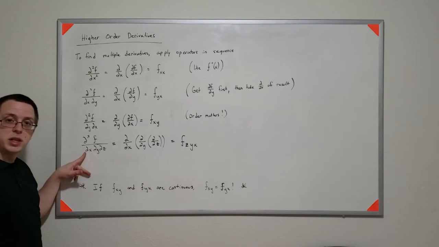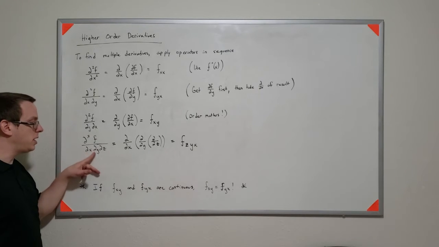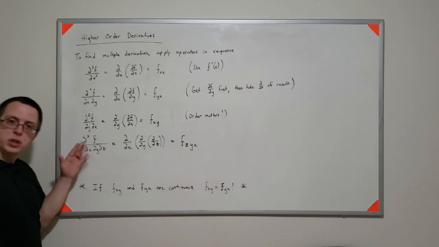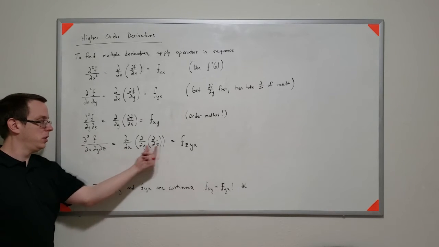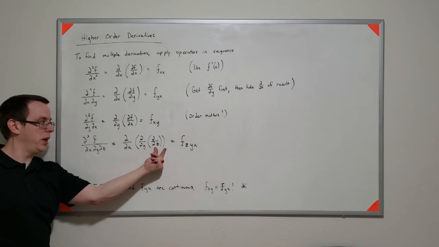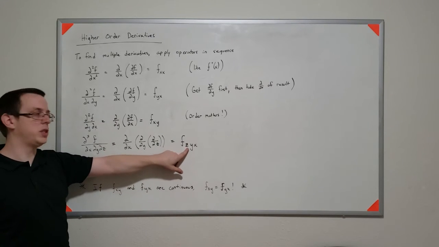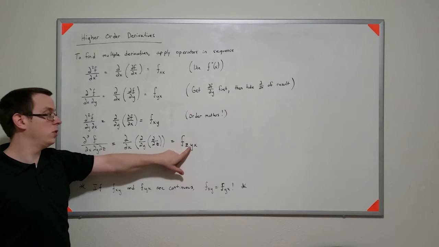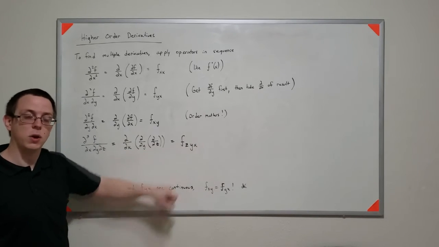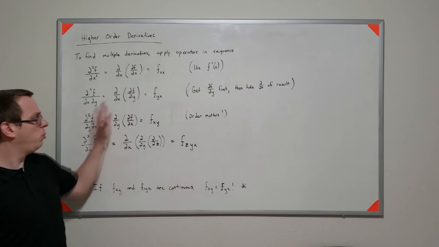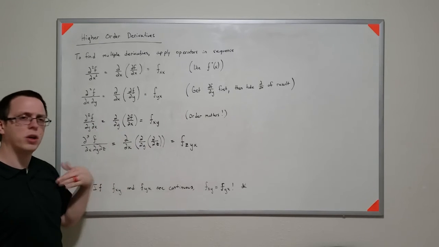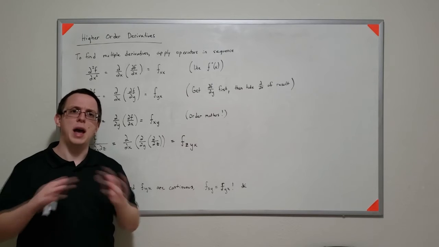And finally, if we want to take a third partial, there is the case, by the way, where it could be dx, dy, dy, or something to that effect. But in the case where I have three operators, the same idea applies. This is broken up this way, but it is reversed to say we take the partial with respect to z first, y second, x third. It's really just a matter of convention, but it's important to point out that that's how we do it. We're going to do some examples to show how to do all this.